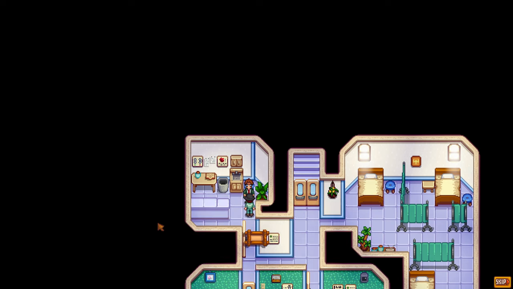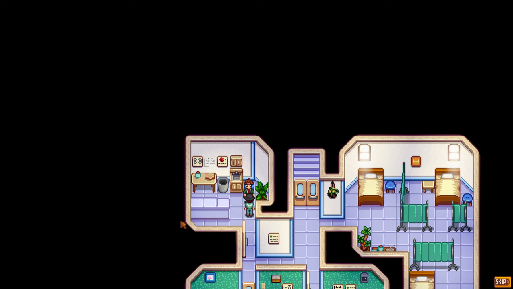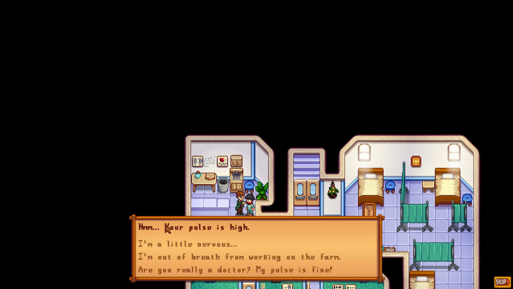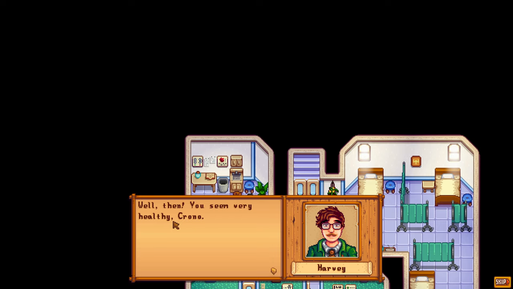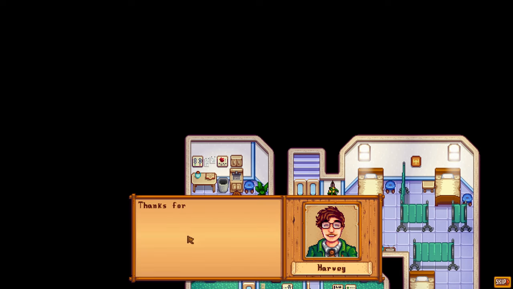Okay. Hold still, please. Say, ah. Okay, you can stop. I just need to check your vitals. Your pulse is high. I'm out of breath from working on the farm. Okay, that makes sense. Well, then you seem very healthy. Just make sure to not overwork yourself on that farm. Is there gonna be another one? Thanks for stopping in.